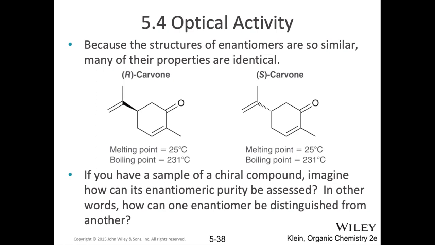Because enantiomers are so similar, even though they're not the same molecule and not identical, they are still really, really similar. The problem with this is that it's really hard to distinguish them. A lot of their properties are near identical. For example, here's R and S carvone, two enantiomers, one smelling like spearmint, the other smelling like caraway seeds. So clearly they're different, and from smell, you can tell.